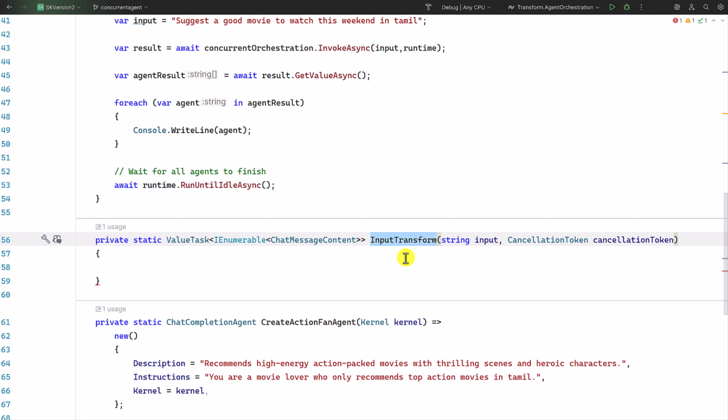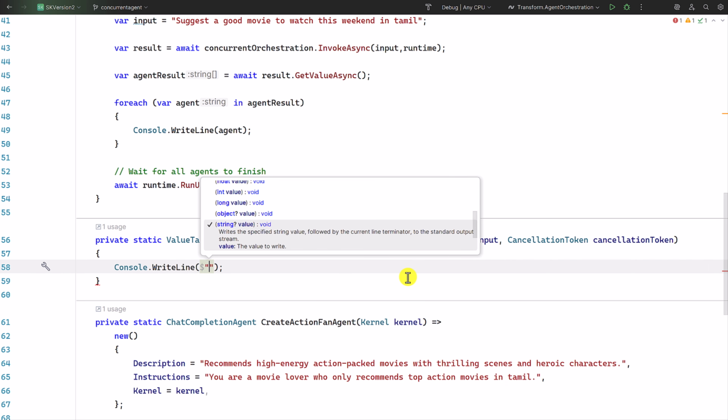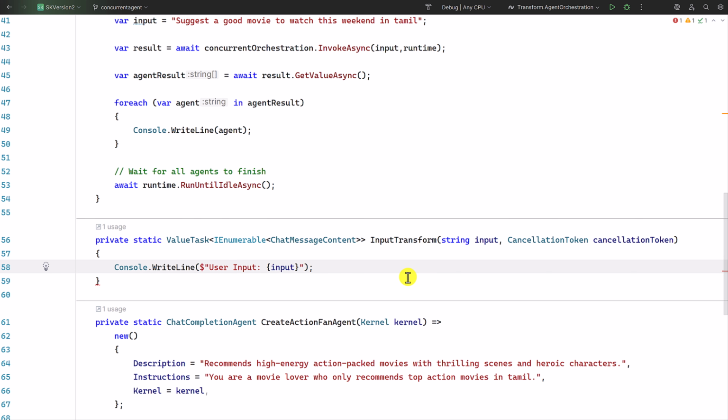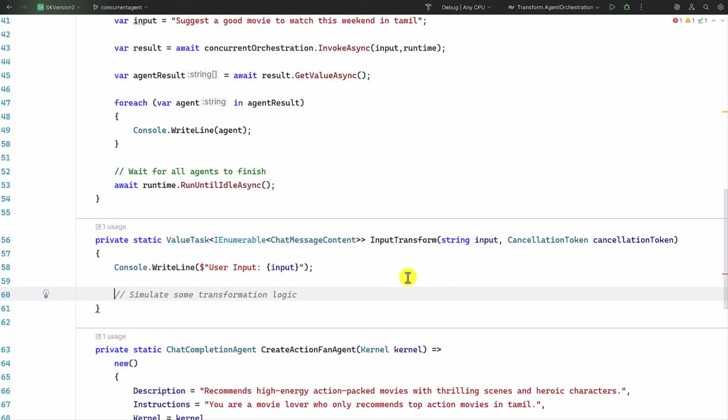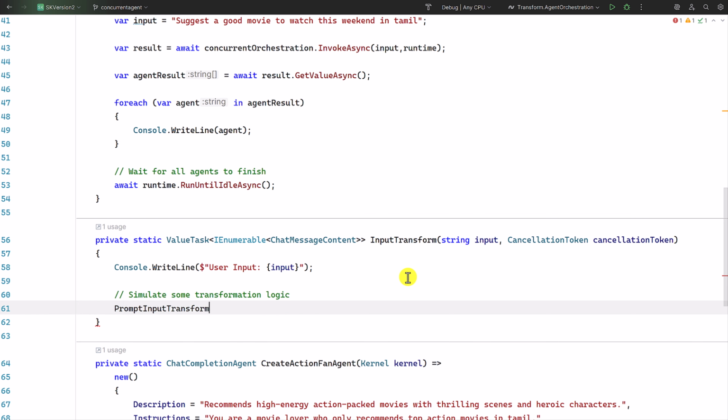In this function, we are going to call our prompt input transform. First I'll print the input we receive from the user, so write line, and we define the user input, whatever input we just printed. Here we simulate some transform logic, and I'm creating the object for our prompt input transform, creating the variable new.